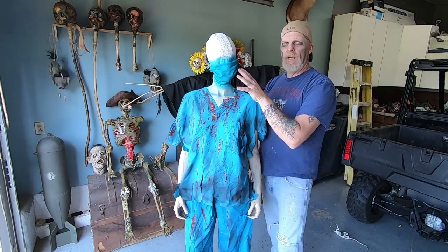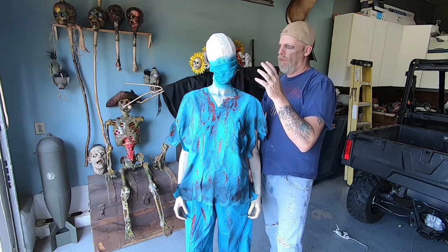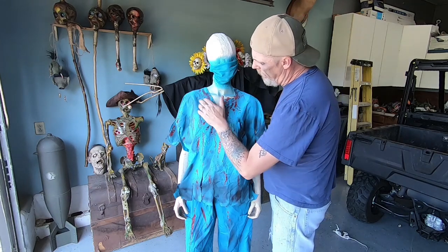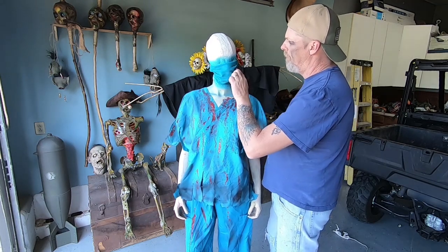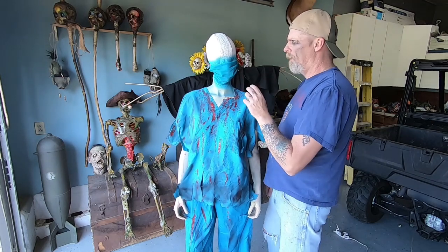Anyway, I have an old mask, and I went ahead and painted it. It's still a little tacky, but it's drying up enough where I think I can put this mask on. It's still a little tacky. We'll give it a few more minutes to dry.